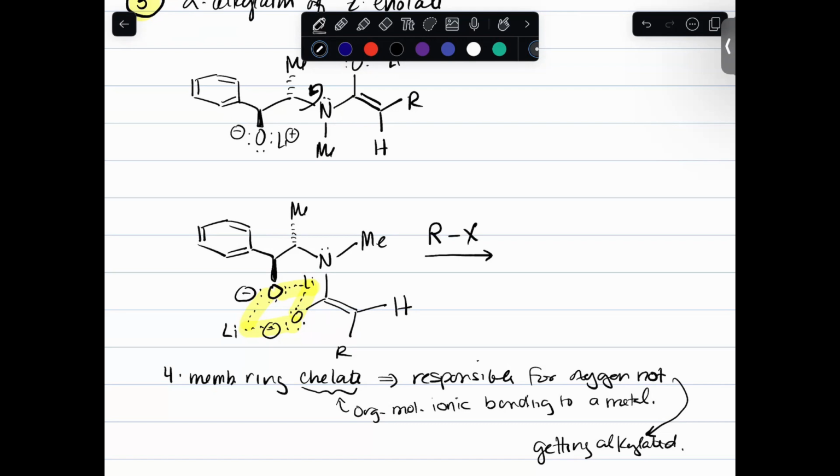Now, how is this alkyl halide introduced? Where is it coming from? The first thing that you should worry about is this methyl group. This methyl group is coming from the back. So this specific methyl group is blocking the back, which means that my alkyl halide has to come in from the front. Must come in from the front.